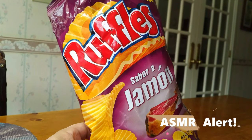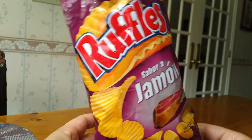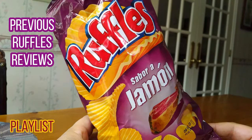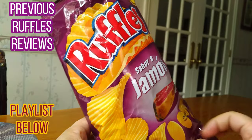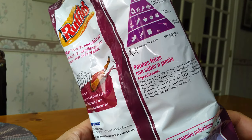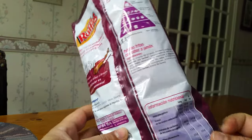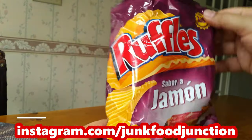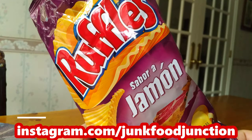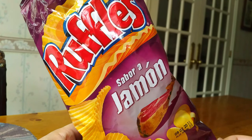Let me try and break down the flavor of this chip for you. It does have that kind of smoky barbecue smell to it. The salt taste definitely lingers more than it would on a barbecue chip. Looking at the ingredients — it does contain natural and artificial flavoring, soya and milk, so there's dairy in here. Definitely not vegan or vegetarian friendly because of the seasoning. But giving my palate a few seconds to adjust, you know what these remind me of? They really taste like hickory sticks but in a chip form.